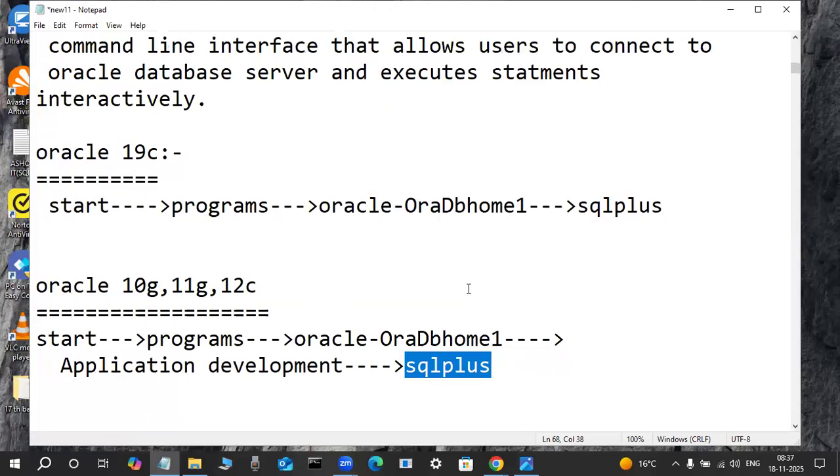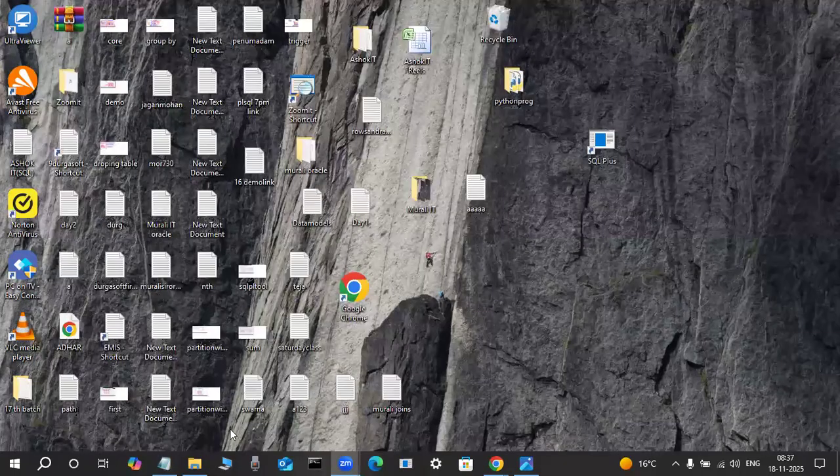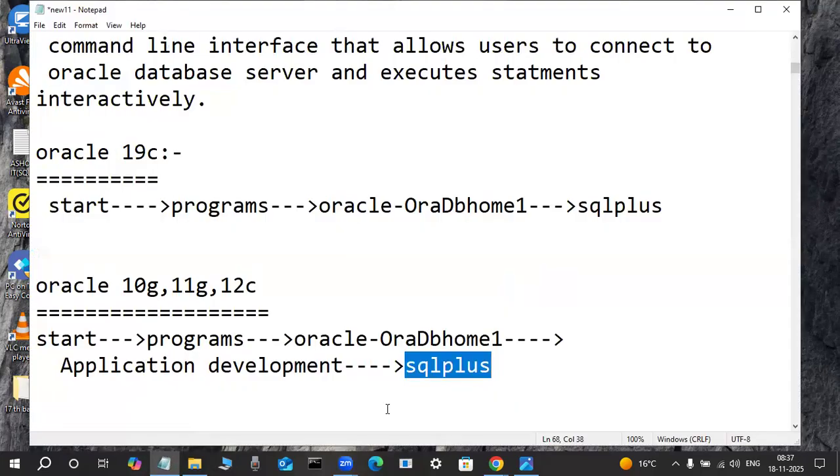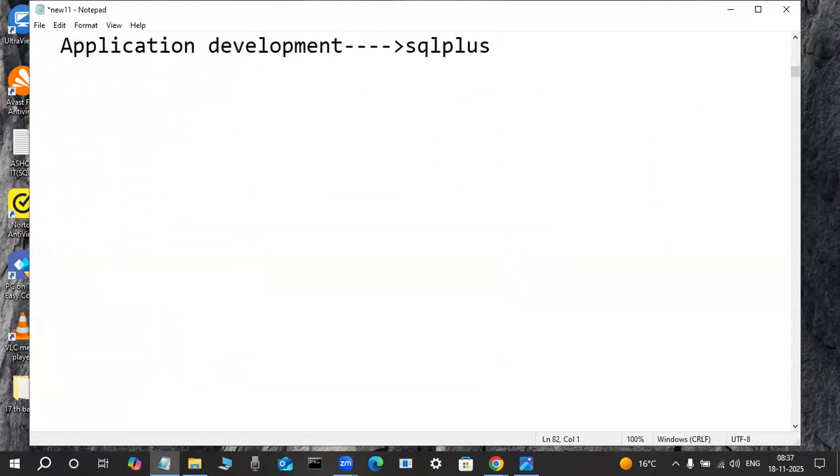For example, you are a first time newcomer. Up to this one, you are understandable. But how these tools interact with the server, I will tell you today in a small demo. Up to the end of the class, concentrate, it is very, very important and most powerful. Now check it out. How does this SQL Plus tool interact with any data in your database?